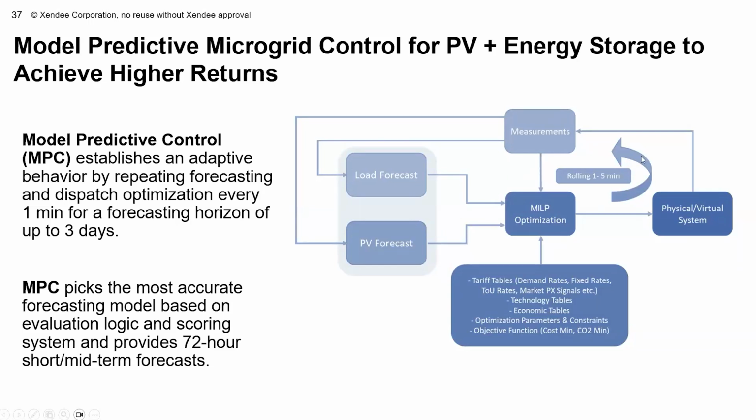After a minute, we repeat this whole process with new information and create a new dispatch profile. In this way, we can create an adaptive behavior which foresees some changes, which means we can run our technologies differently because we know that the weather is changing or maybe the load is changing. This means we can prepare ourselves. And with such a forward-looking system, like we have also for the residential building in Europe, we can actually save a lot of money. And that's what I'm going to show you here.